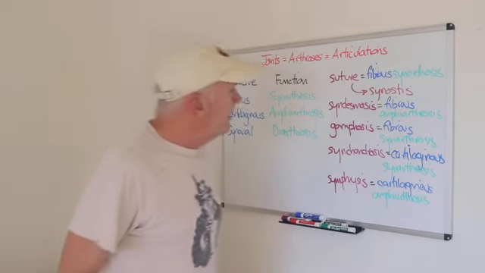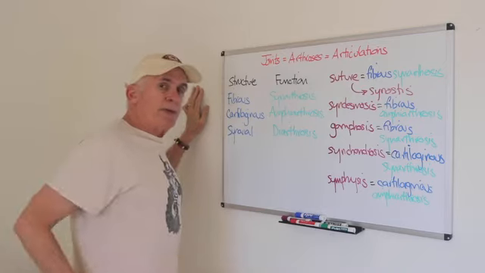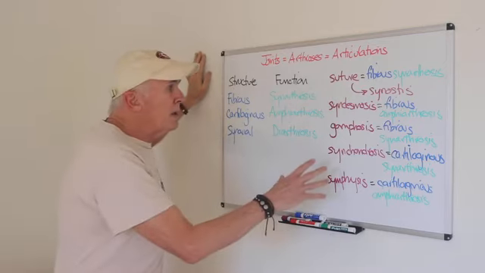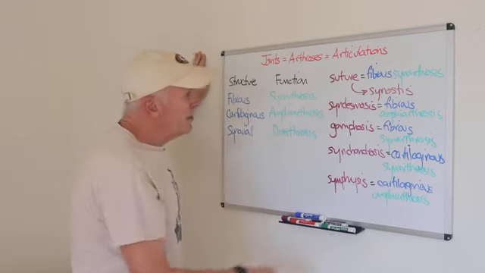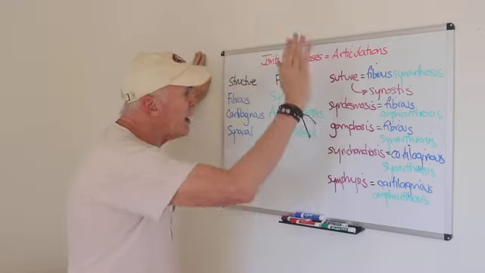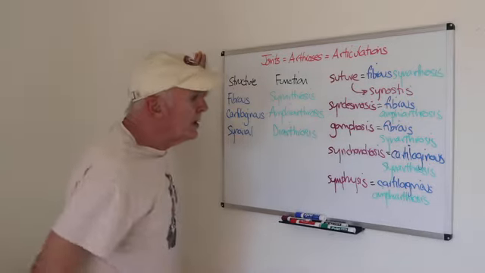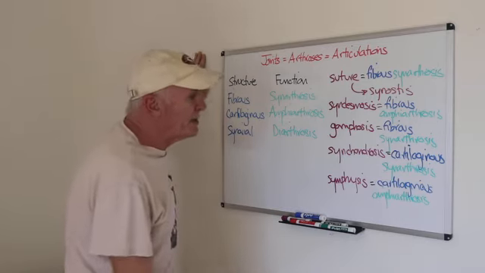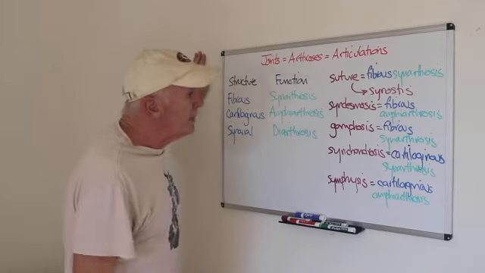All right? So notice these are the basic kinds of joints here, examples of joints. For each one, we can classify it according to its structure and according to its function. So again, I'll ask it in any way. I'll say, give me the functional classification of a gomphosis, give me the structural classification of a suture, tell me what kind of joint is a cartilaginous amphiarthrosis. I'll ask it in any direction. And you should know it, okay?